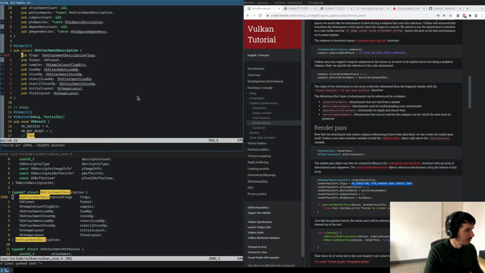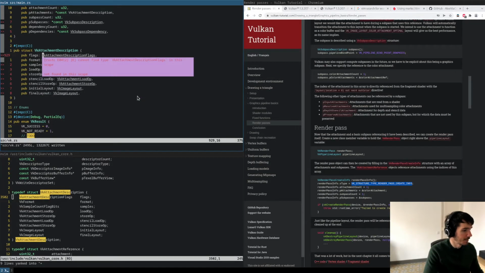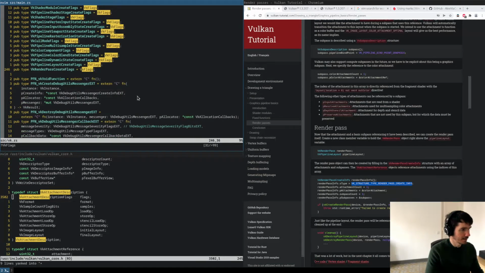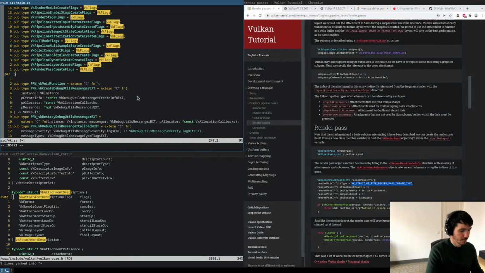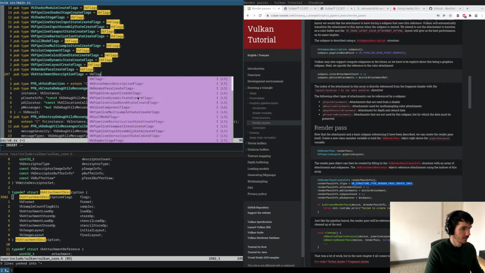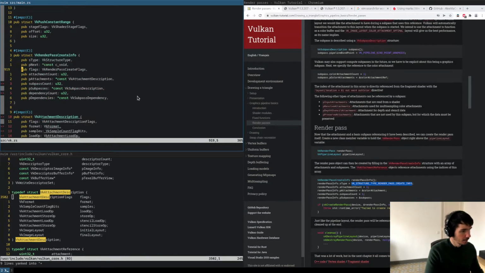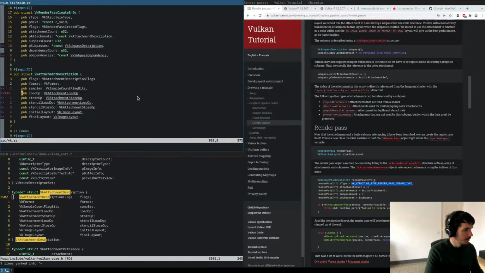So from all of these, we don't have them also, so the attachment description flags go also with the flags. VkFormat, we already have it.